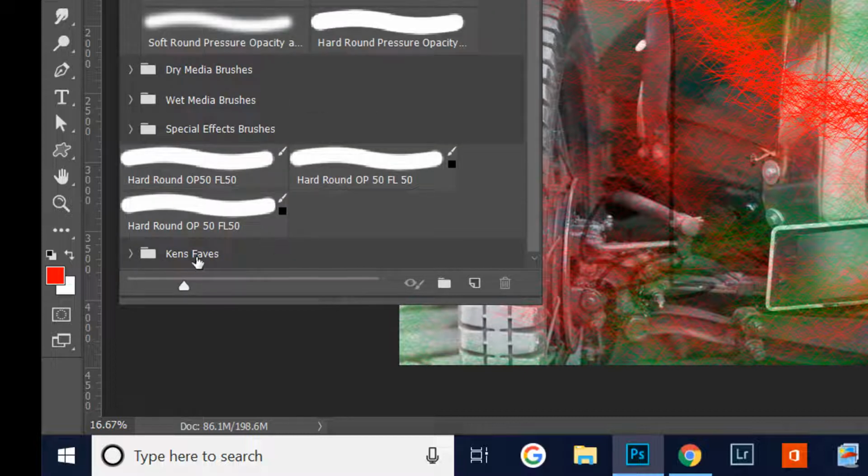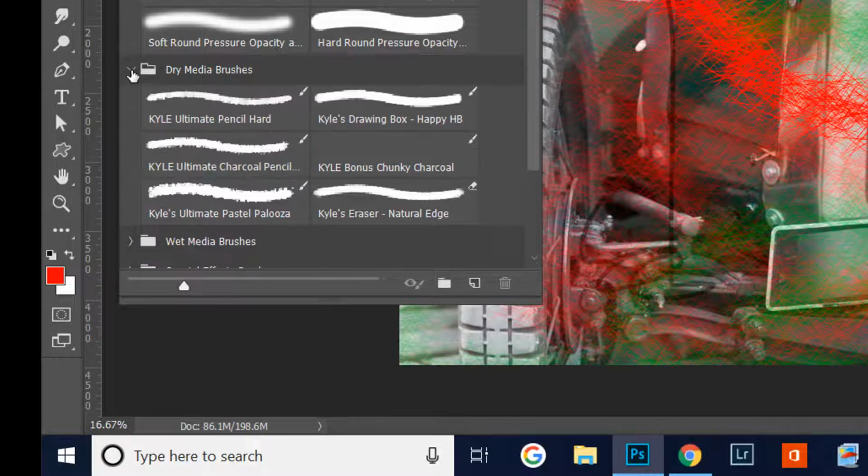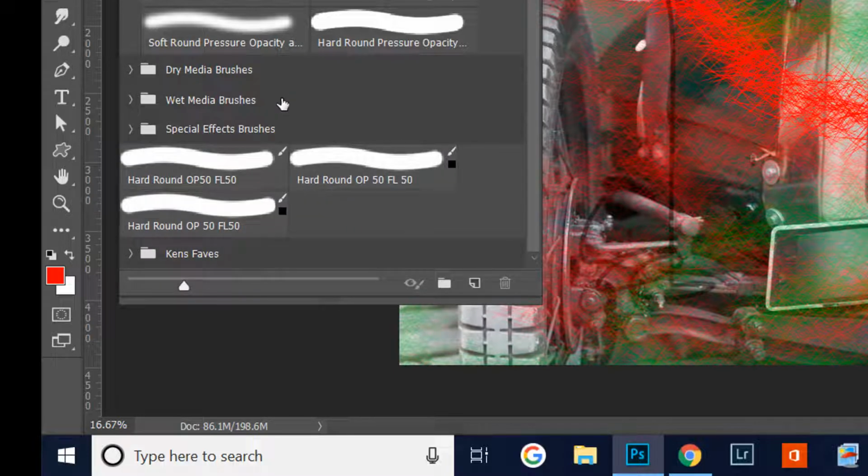And close that down as well. You can see we've got all these brushes now stored, but they're not taking up 13 feet of panel. We can get them down into organizational groups. So that's it, a new feature in Photoshop CC 2018. The new brush presets now contain all the information from the tool presets and can be saved in custom groups of your making. Now I do hope you found that useful.